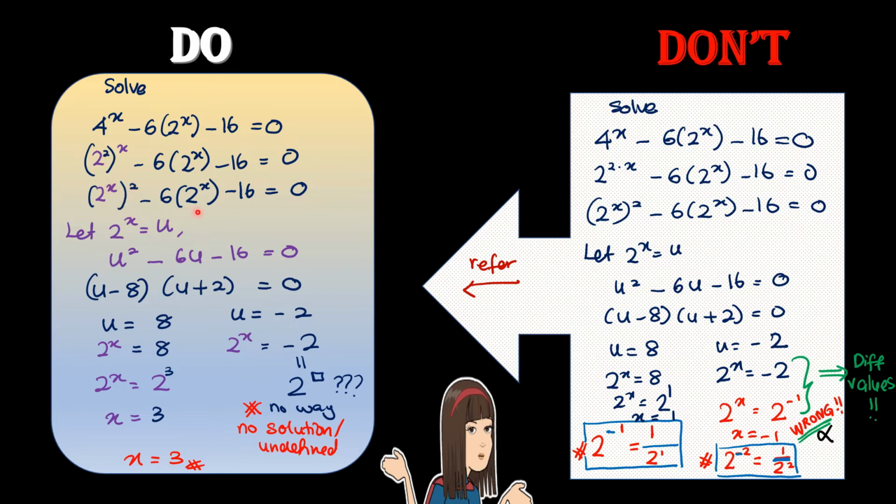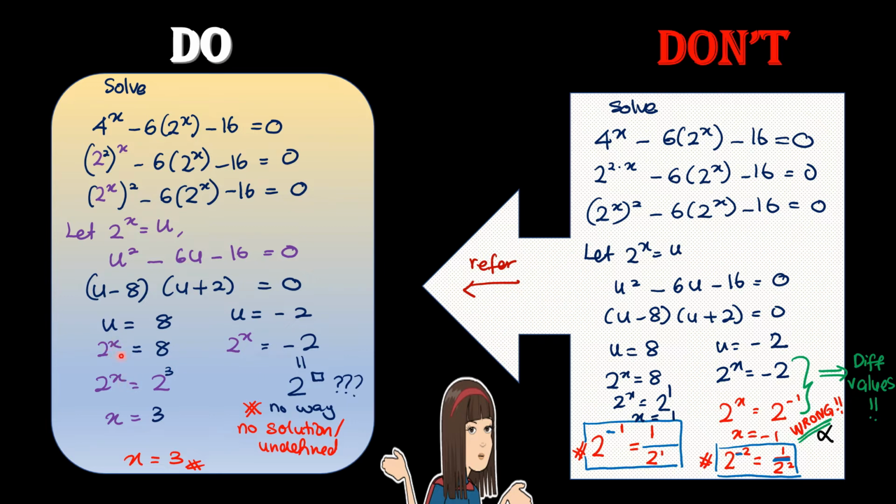Alright, so what we are going to do, because you have the same thing here, is let 2 power of x equal to u, so that you can change the equation here to a quadratic. So here will be u squared minus 6u minus 16, so it is easy for you to find the value. Alright, when you get the value of u, please change it back into x. So u is equal to 2 power of x equal to 8.